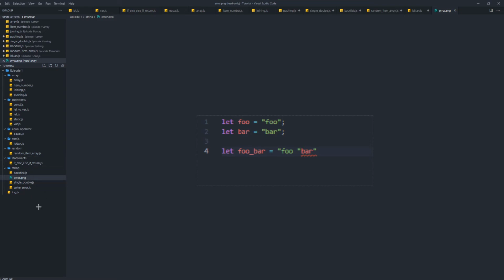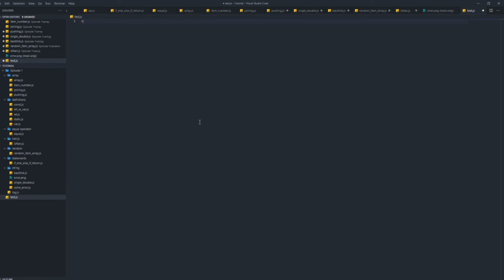So if I quickly make a file called test.js, and say const a equals, inside this the computer wants to know when we end the string. This quote lets the computer know we want to end the string now. So in this case, the string would be AAS. But there's one problem. If inside the string we actually want to include a quote, we'd get thrown an error. And if we look here, unterminated string literal.